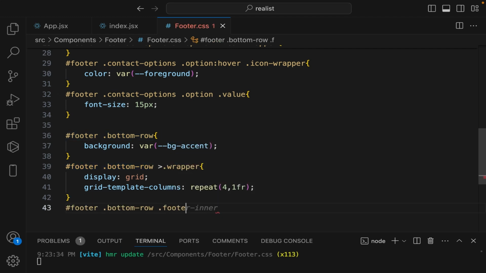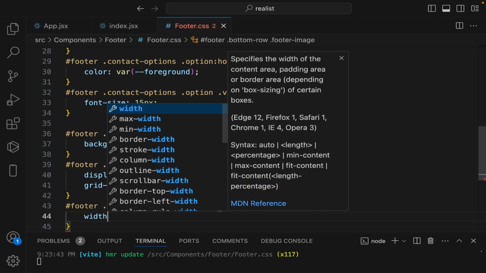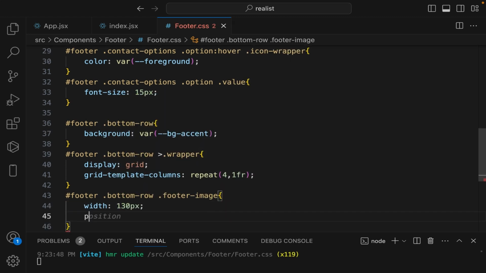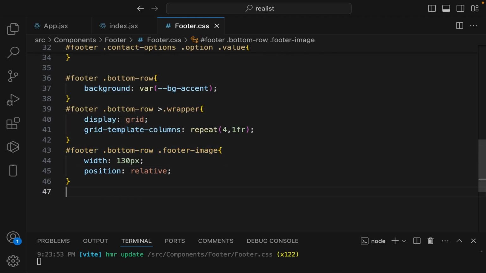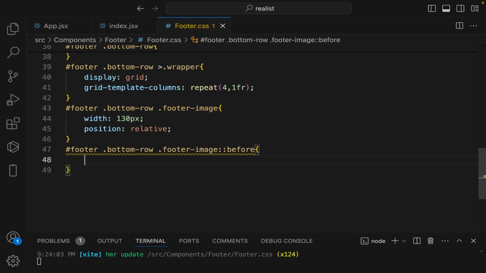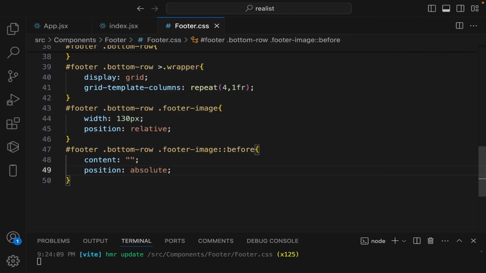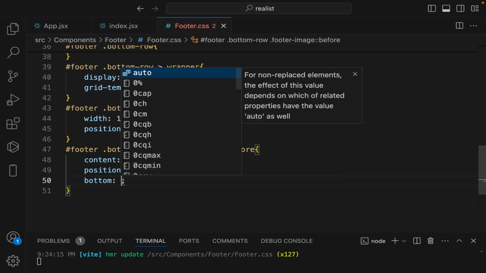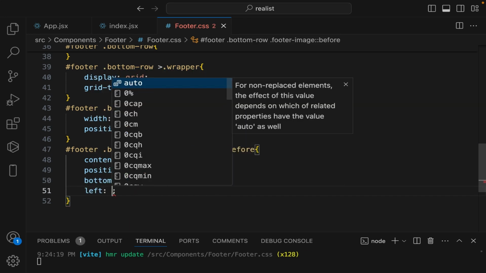Now let's go ahead and select the footer image. Let's give it a width of 130 pixel, and let's give it a position of relative. So we want to add a shadow on the bottom of our footer image.